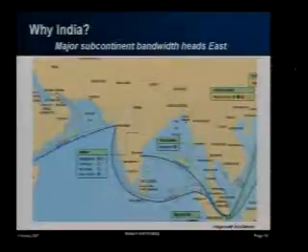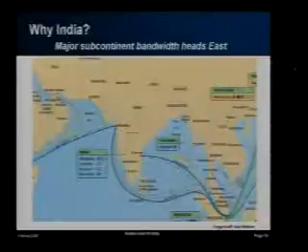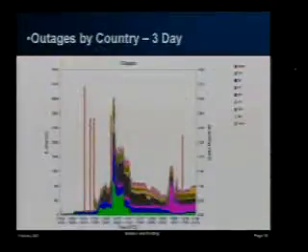But aside from that, it is possible, even though the US is the center of the world, to build cables that don't go to the US, and people have recently remembered this and are deciding to build some other cable systems, and this is good. So the reason we present this chart, going back for a second, is that you see Indonesia and India have significant outages here, Hong Kong, of course.